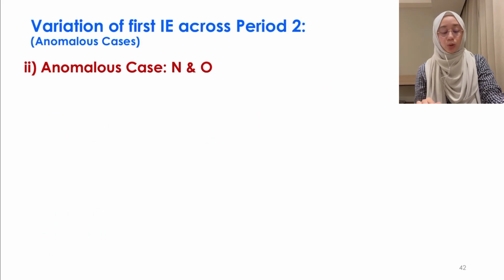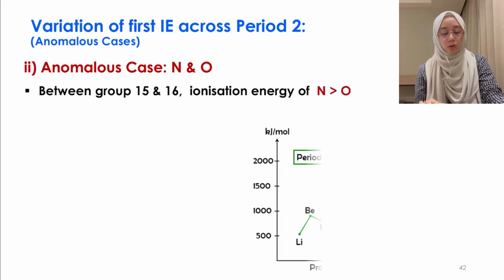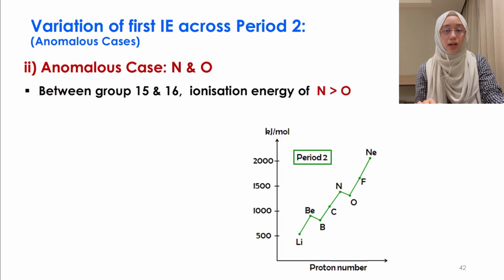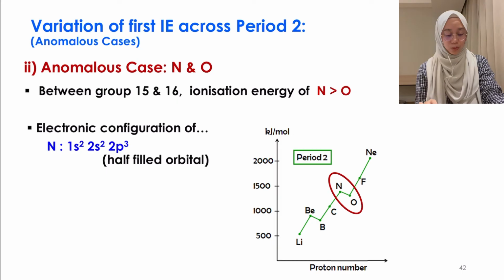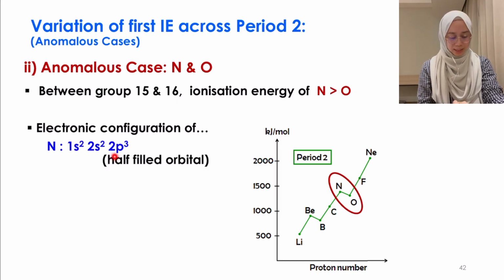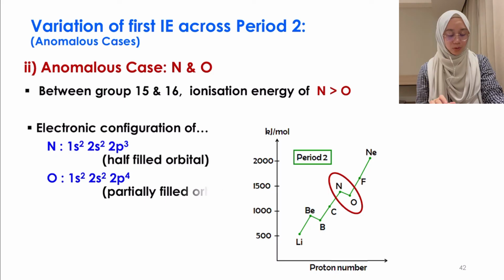The next one is between nitrogen and also oxygen. Okay, so somehow kat sini nitrogen has a higher ionization energy compared to oxygen. So why is that? Okay, so in this case class, kalau kita tengok electronic configuration, so again Miss tunjuk yang SPDF saja dahulu. So untuk nitrogen, yang last kali ni 2p3. So ini dipanggil sebagai half filled orbital. So I think kamu boleh faham kot apa sebenarnya half filled ni. Okay, compared to oxygen, so oxygen ni ada 4.